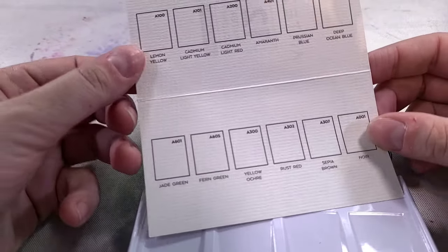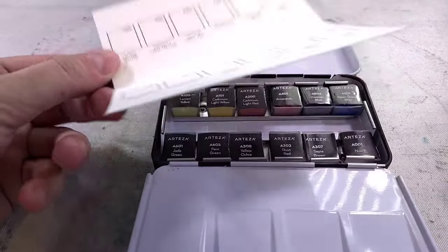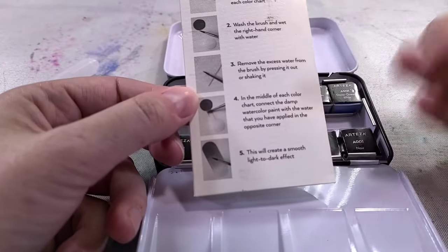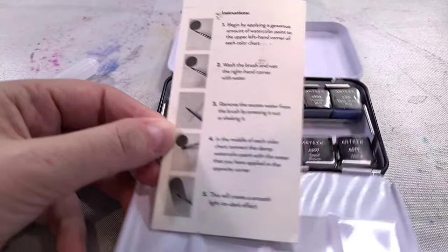So we also have our swatch card. This seems like it's a cellulose swatch card, which isn't the worst. I appreciate that they've included a swatch card. They've also included some instructions on how to watercolor.